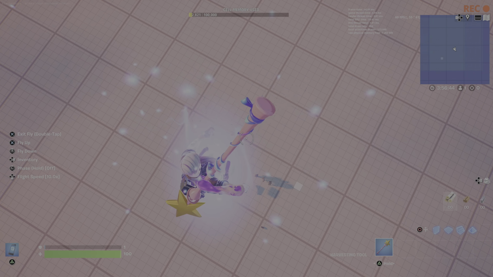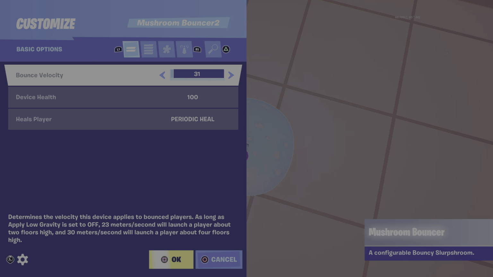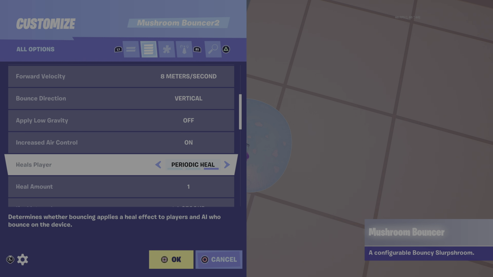That's what happens. They also add the slurp mushrooms. These are really good. Really, really good. Bounce velocity, same thing. Probably like 500 still. Maybe. Maybe 500? Eh, 500. Okay. Oh!